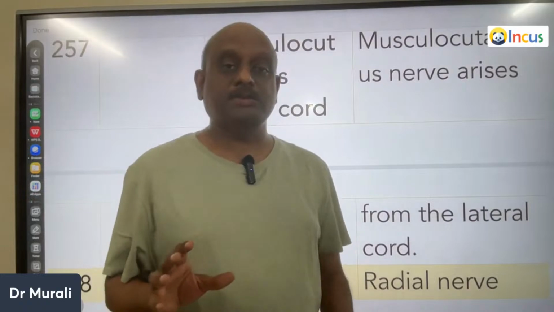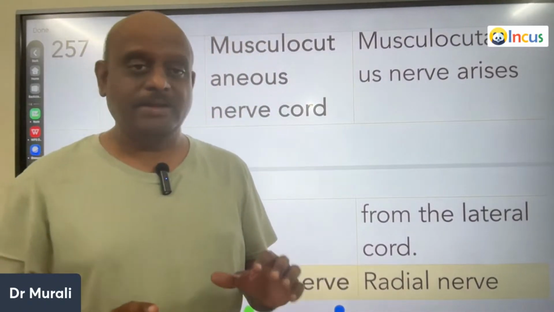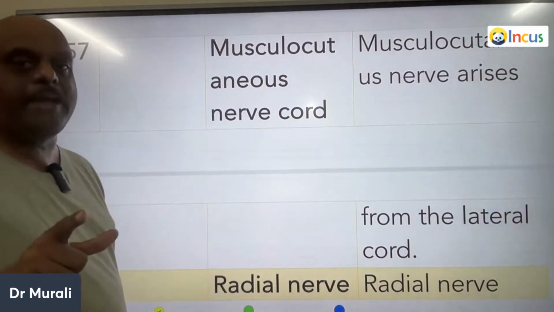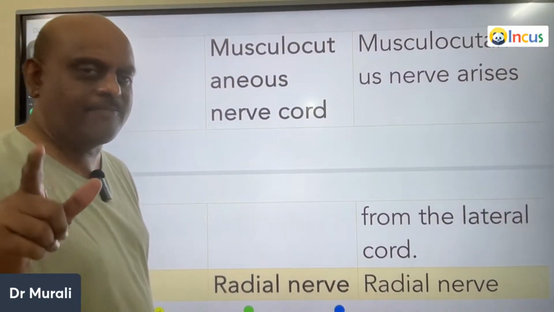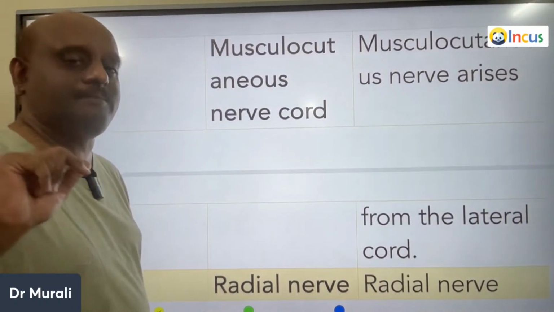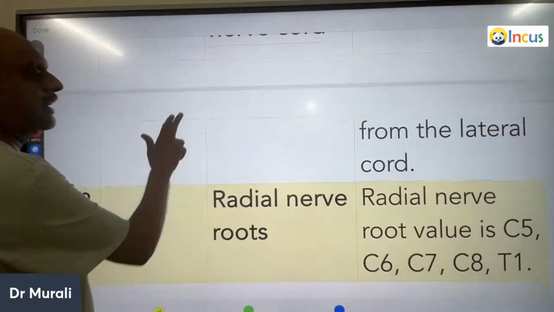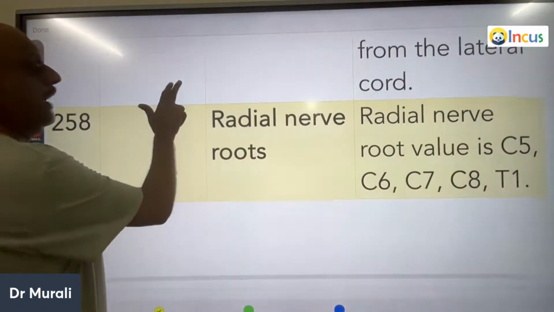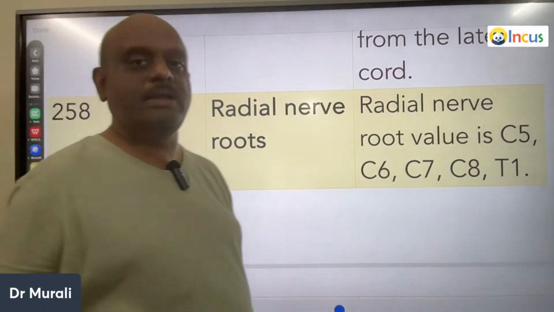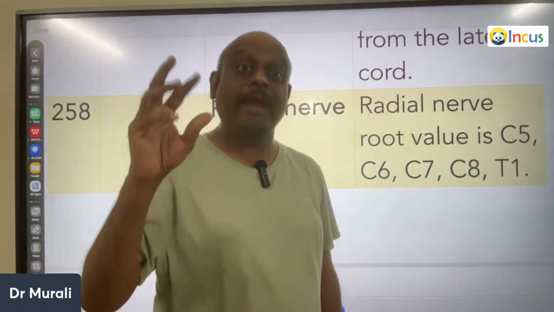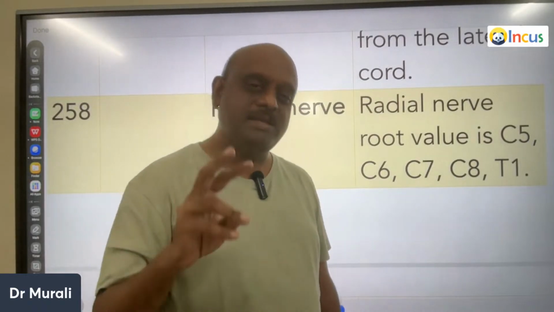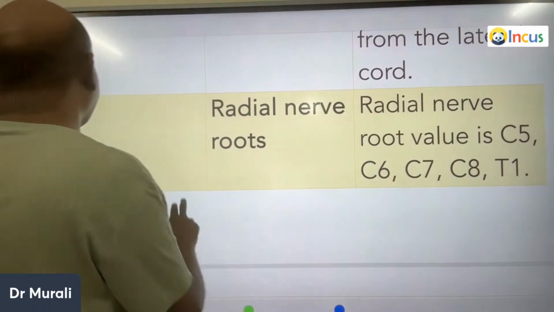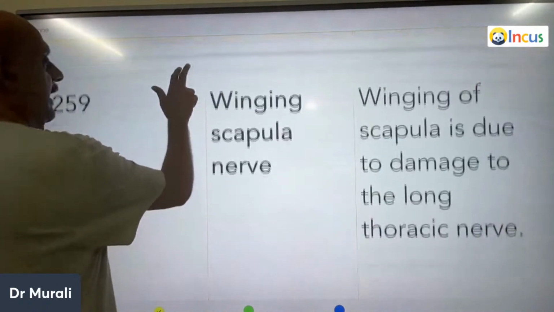And in the brachial plexus there are the lateral cord and medial cord, right? So from the lateral cord comes LML, 3 nerves, LML from the lateral cord. Musculocutaneous arises from the lateral cord. Lateral cutaneous nerve of forearm arises from the lateral cord, is what you should remember. And what is the root value of the radial nerve, doctor? C5, C6, C7, C8, T1. Everything contributes to the radial nerve, is what you need to understand.